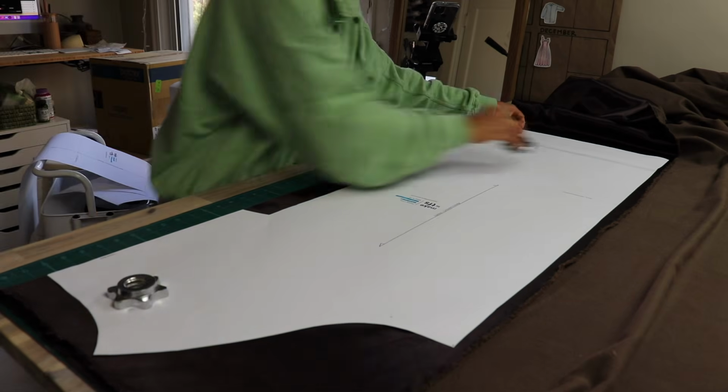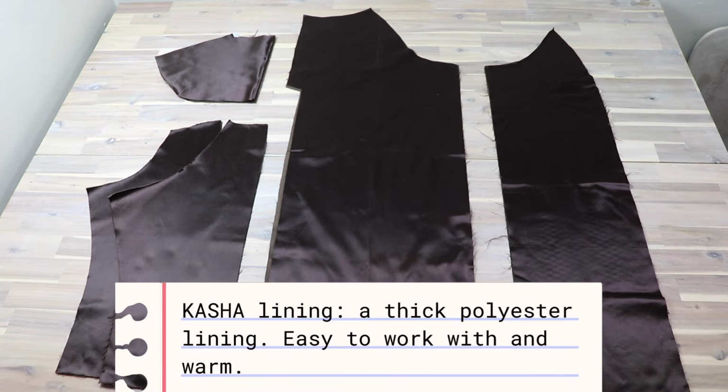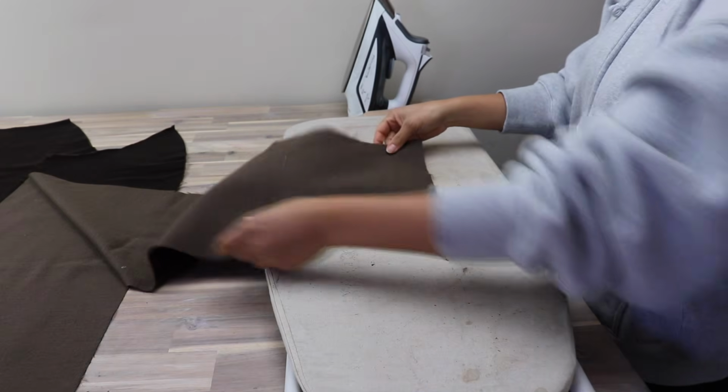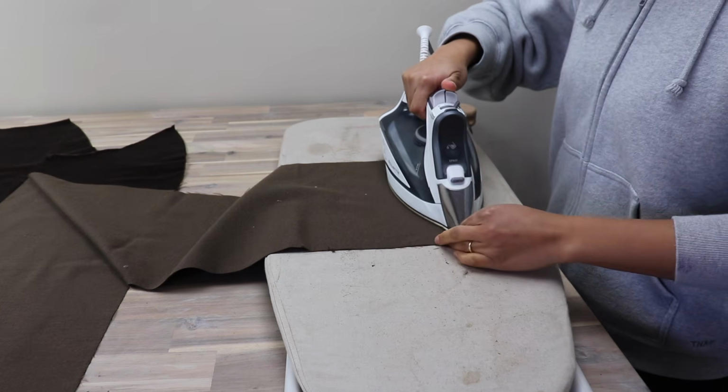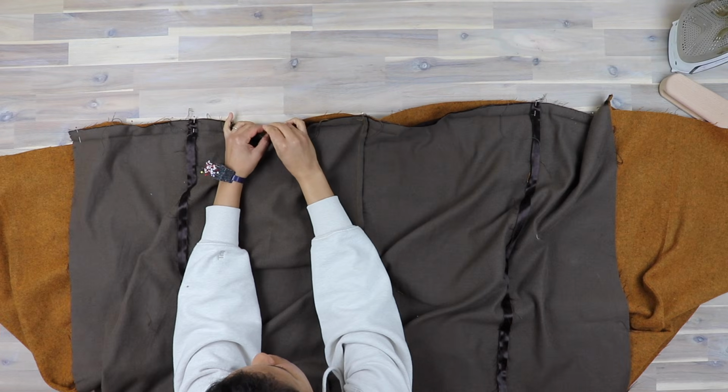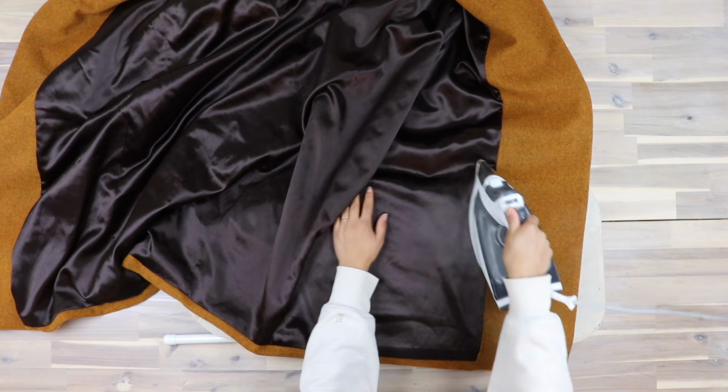I'm lining it with a Kasha lining, which is a sturdy and thick polyester lining that is quite easy to work with because it's not super drapey and slippery, and it's thicker, so it's warmer. I highly recommend this type of lining for a winter coat. You can source it pretty much anywhere online.